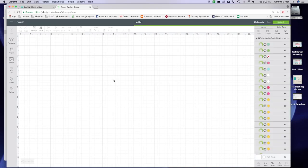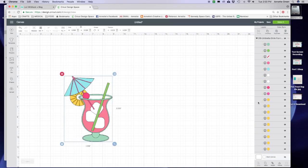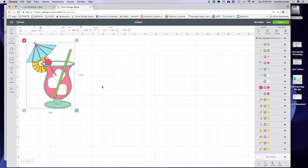All right, so I did that very quickly, but I clicked on the image, and then I hit insert image. And as you can see, it's churning and pulling in all these layers. Okay, now this is not a Cricut course. I'm not going to teach you how to mess with all these layers and stuff. What I'm going to do now is I'll go in on the iPad and I will show you the mailbox file and how I cut that out and show you the pieces, and then we'll put it together.